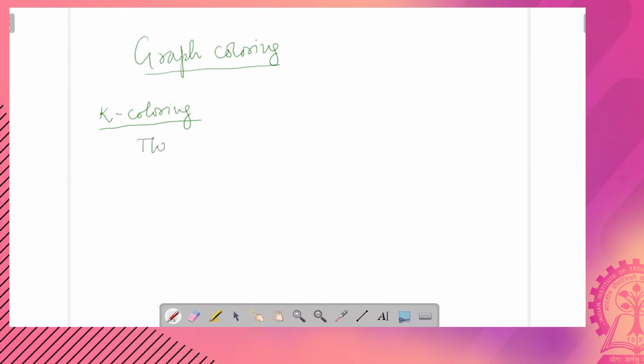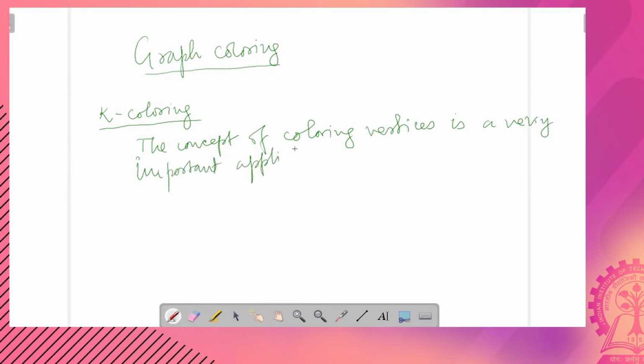So the concept of coloring vertices is a very important application in graph theory.